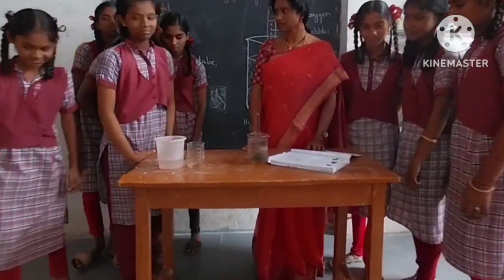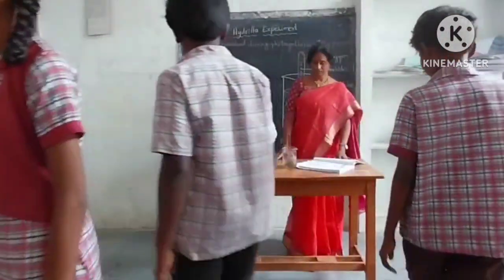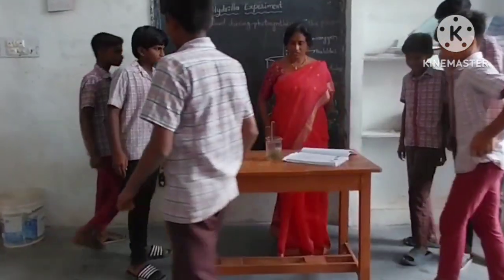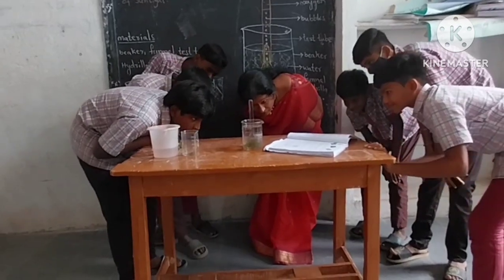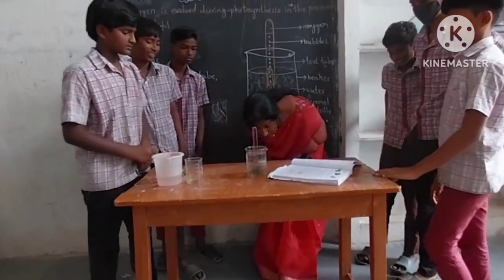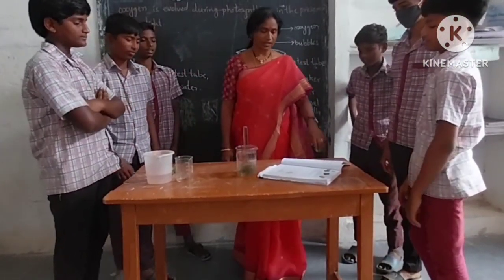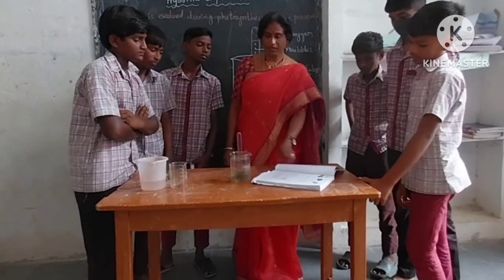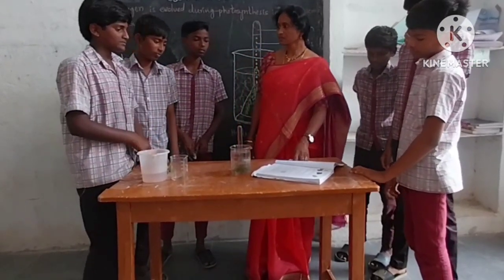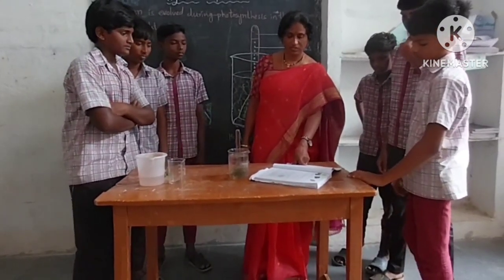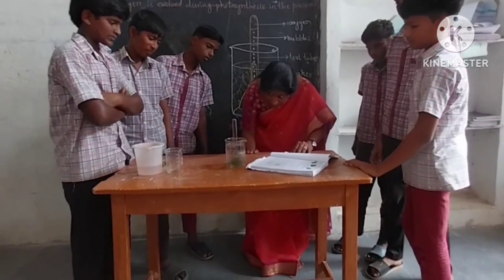All of you boys sit there. Boys, you come and stand here. Observe carefully. All of you see. What did you observe? There are the Hydrilla twigs under the funnel. Is there any difference between this picture and this setup? Bubbles. In the textbook figure, some air bubbles are produced, and oxygen also. Are you observing any oxygen here? No. Are there any air bubbles here? No. Why?